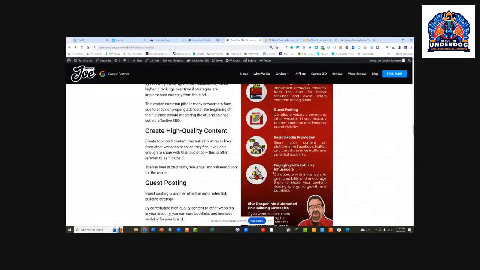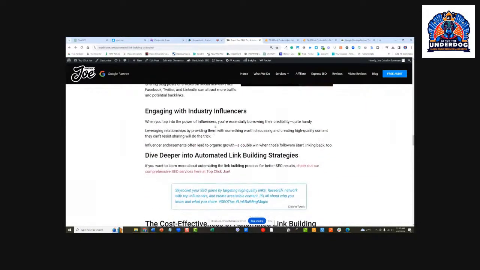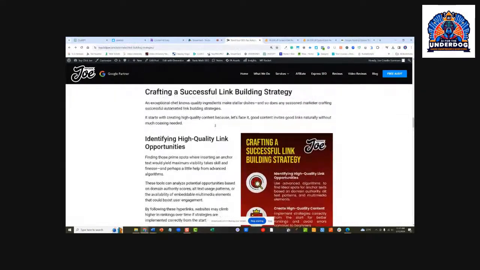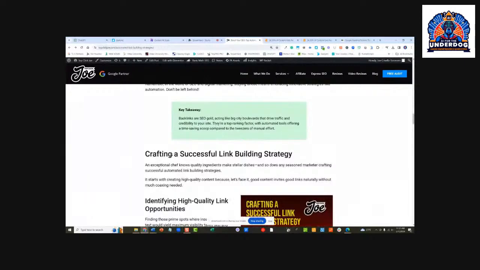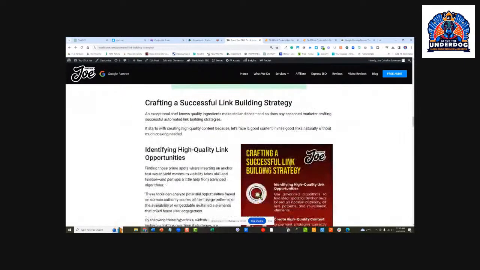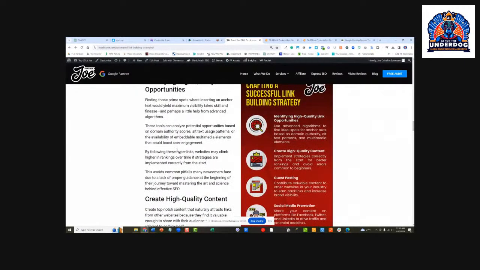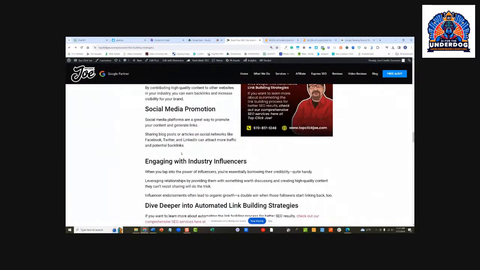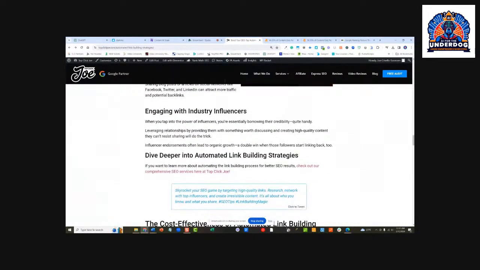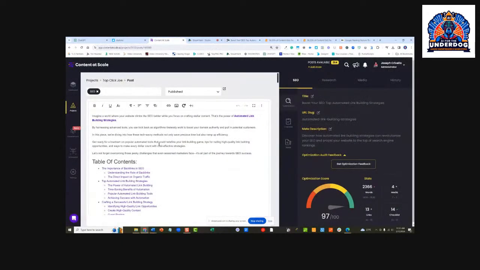It's a one button push in Content at Scale to get your blog posts loaded into your website. But of course, we do AIO, artificial intelligence optimization. We optimize this. We separate sentences. We add pictures. We put our personal touch in it to make it sound very personal. That's why you have to have writers to optimize. But when you use Content at Scale, you're not looking at a blank slate anymore.